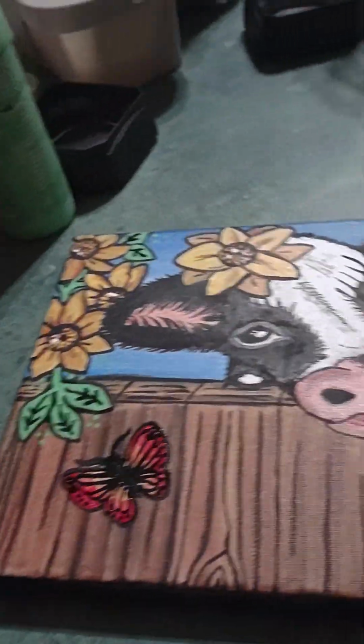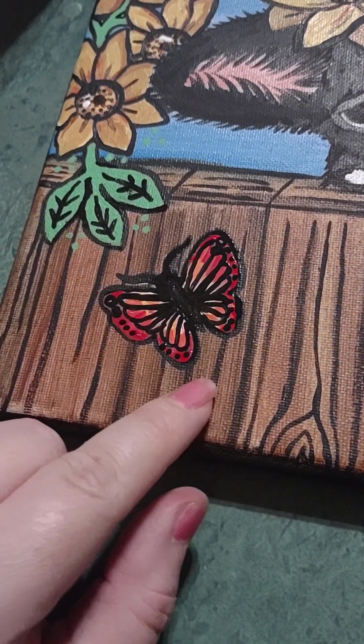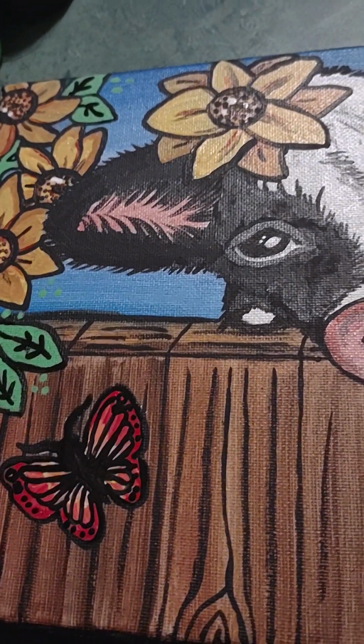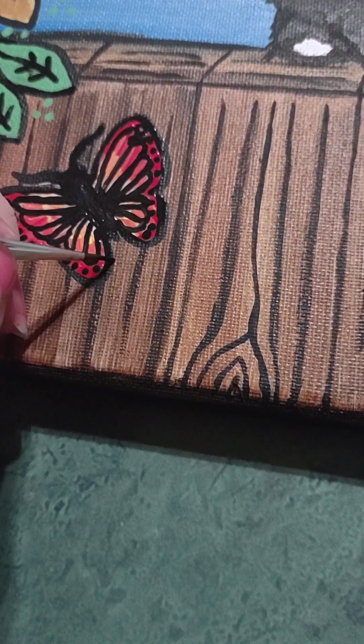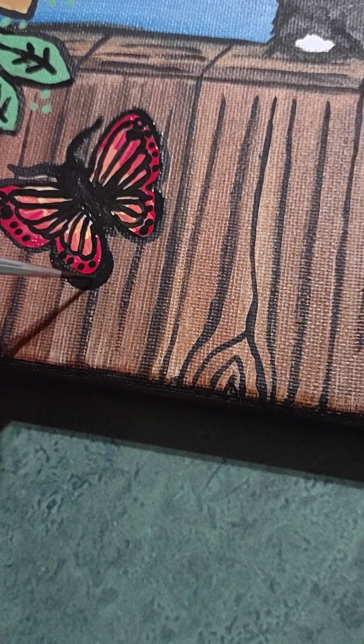So once my butterfly dries, then I gotta add some white in it too. I might add a little bit more of a black line. Yeah, I've decided. I was gonna clean off my brush, but I kinda already did. But now I'm like, I don't know, a little bit more. So I wanna be able to put some white in the black part as well, not just like a little design. So I definitely need a little bit more wing here. It should look cool when I'm done. I'm hoping.